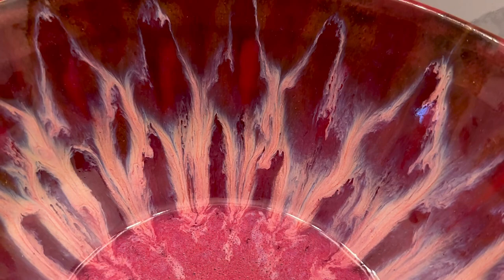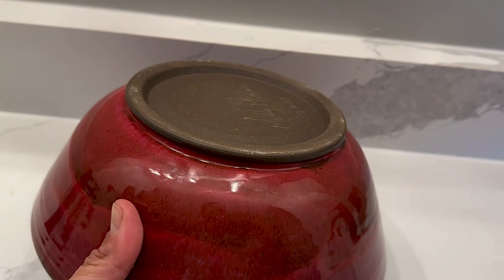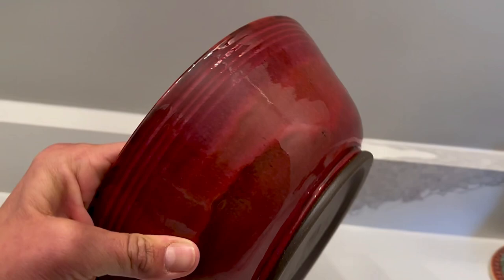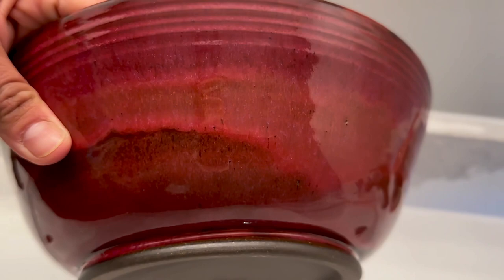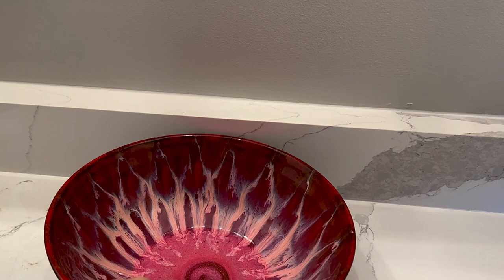It's really beautiful though. Let me flip it over. Whoops, watch me break it. That would be a sin. So that's just the red firebrick and the Reactive Red. And that's really pretty on its own too. So anyway, I just wanted to get a real good close up of it for my beautiful people.